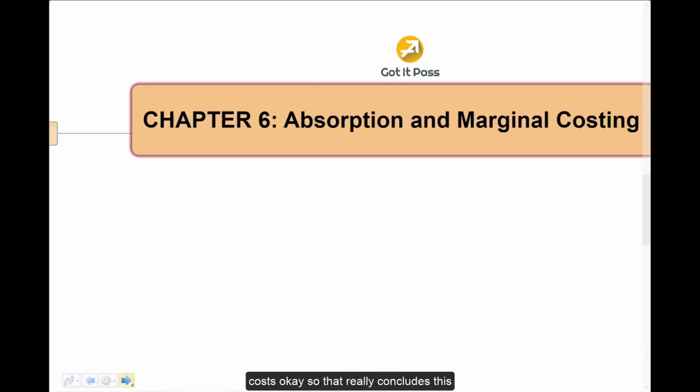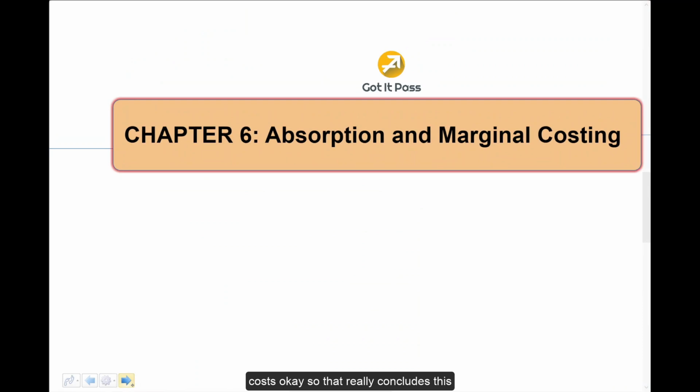Okay, so that really concludes this particular chapter. Fairly short one for us, but again, as I've said, this is an important chapter because of the little trickiness in the calculations. This is an examiner's favorite topic. This is up there in my top out of all the chapters in MA. I would say this is up there in my top 8 or 9 for sure.